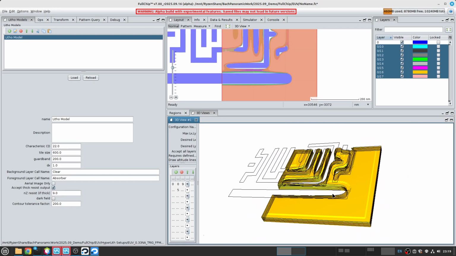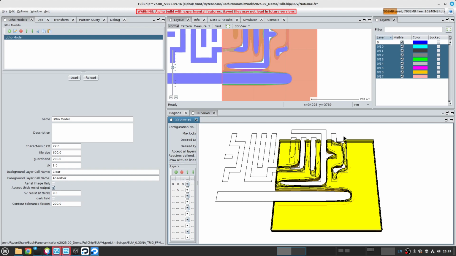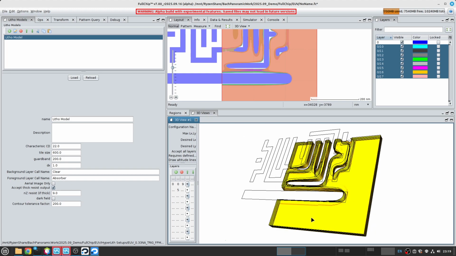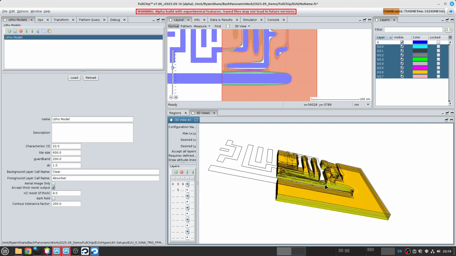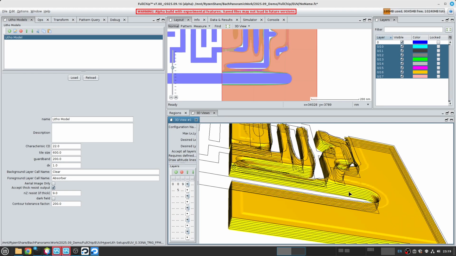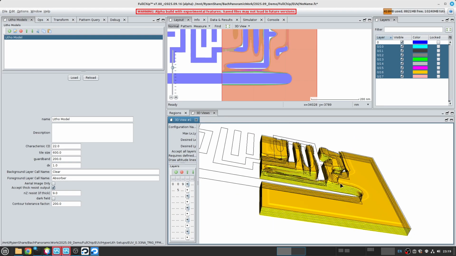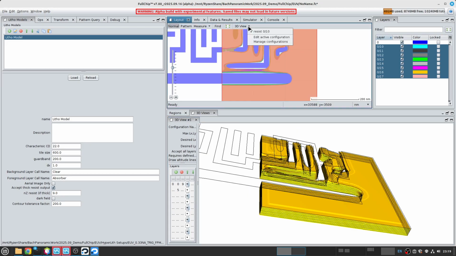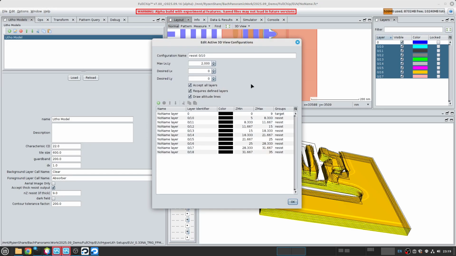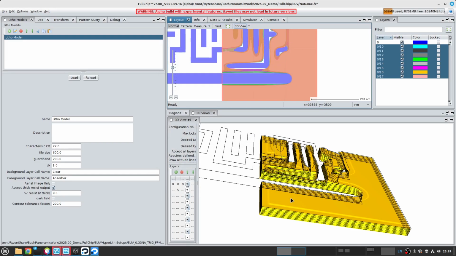Okay, this layer was selected, so it came in, and it's also showing altitude topography lines, which we can turn off. We can edit the configuration and not draw the altitude lines, and recreate another 3D view.